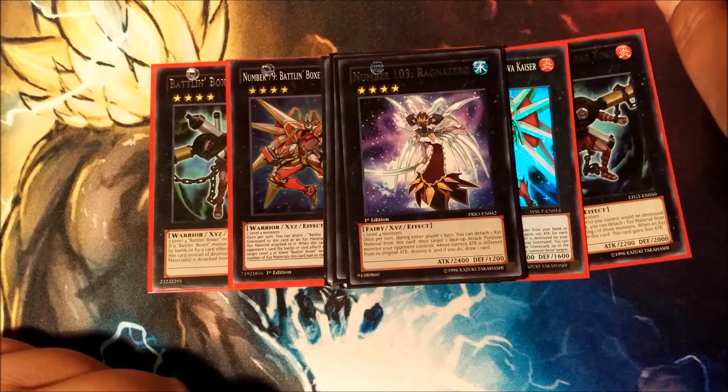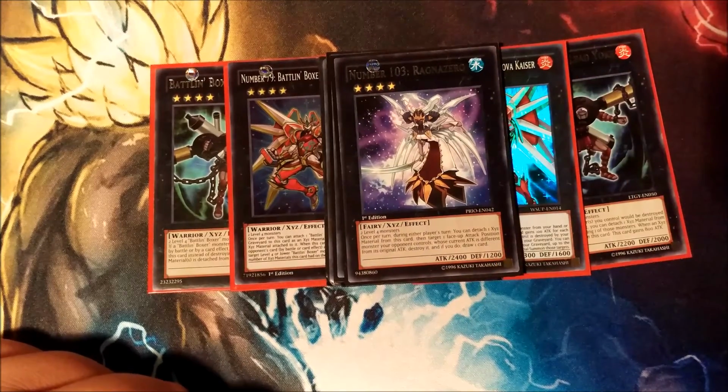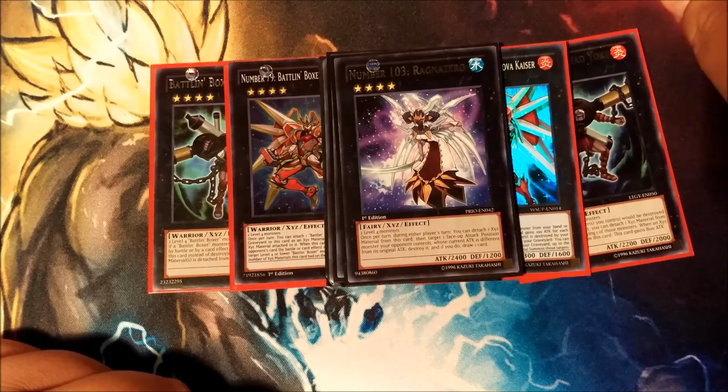Once per turn during your opponent's turn, you can detach 1 XYZ material from this card and target one face-up attack position monster your opponent controls. Whoever's current attack is different from its original attack, destroy it, and if you do, draw a card. So no matter what, if they're powering up that monster, detach, take it out, get an extra card.